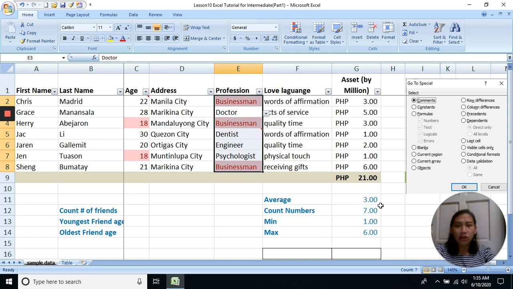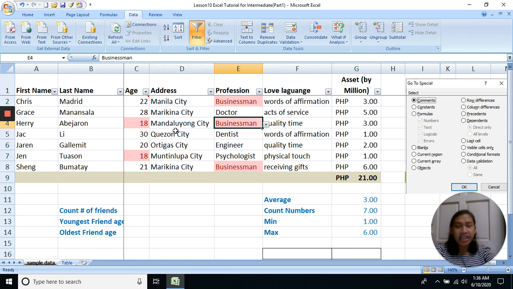So we are in column E. So it has not only a conditional format, but it also has a data validation. I will discuss in detail how to create a data validation in part 2 of the Excel tutorial for intermediate.